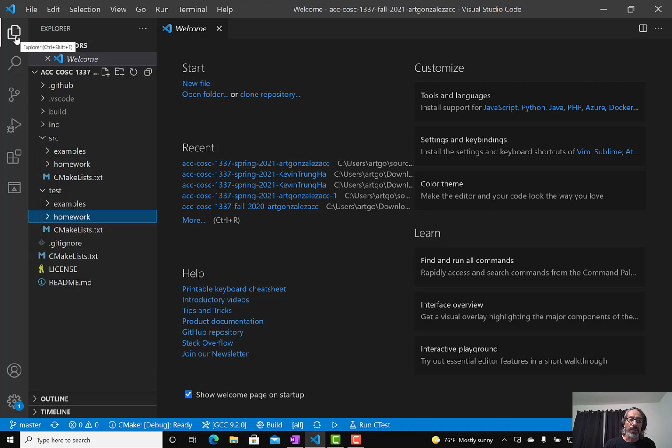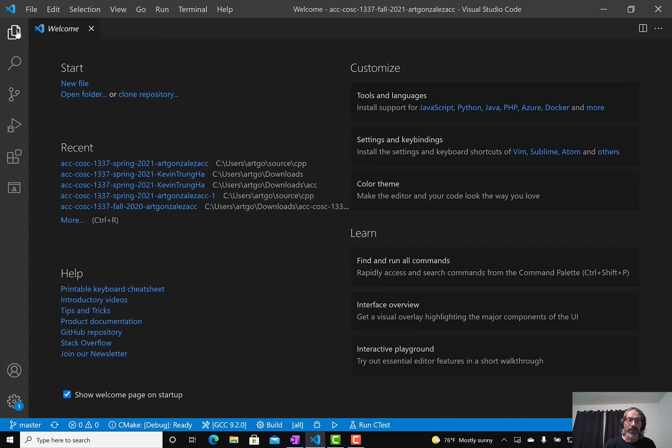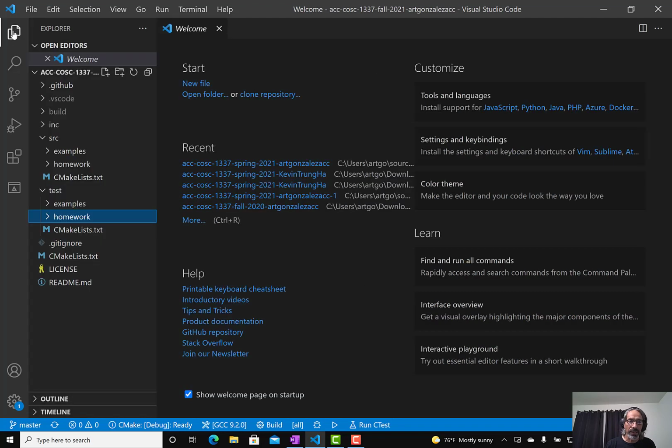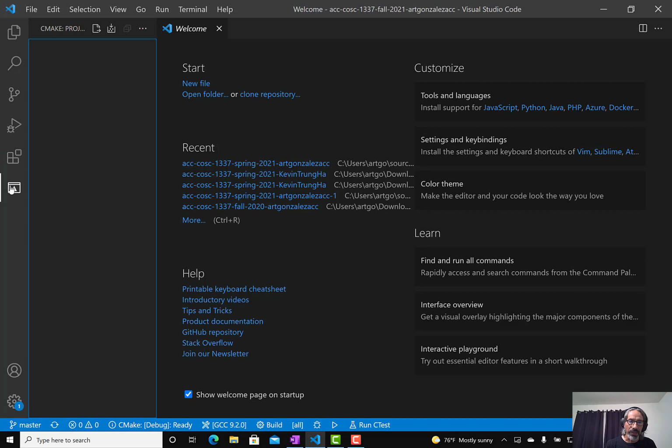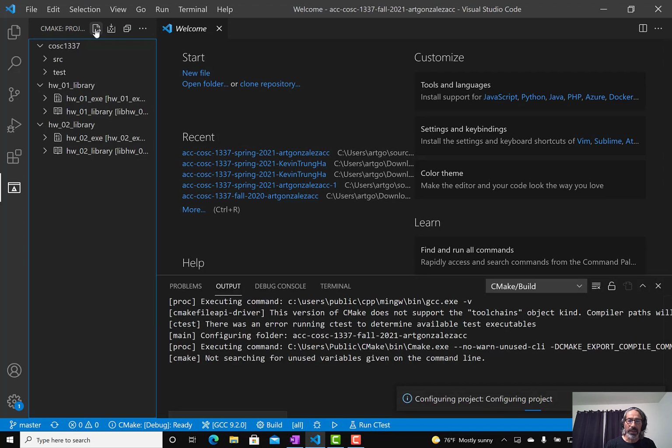Okay, we come back here, so Visual Studio Code, for what we're using it, will be very simple. You click on this icon here to bring up the Explorer that shows you a layout of the files in your folder, okay? You click on CMake right here, and if you don't see any files here, then you click on this icon to configure projects. At that time, CMake will read the CMake files and get your project ready to run C++ programs, okay?